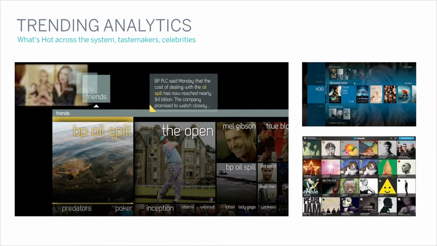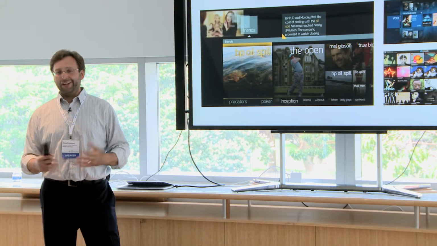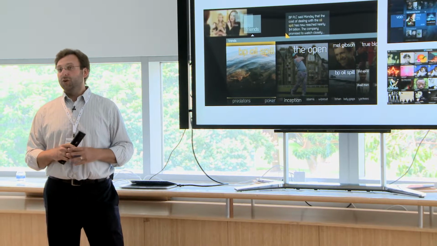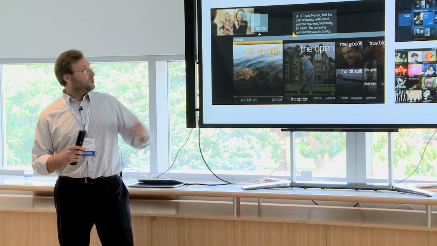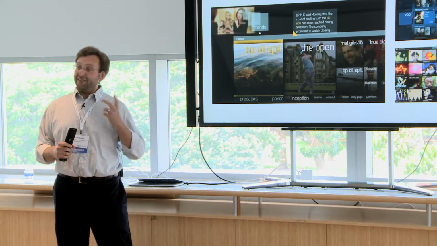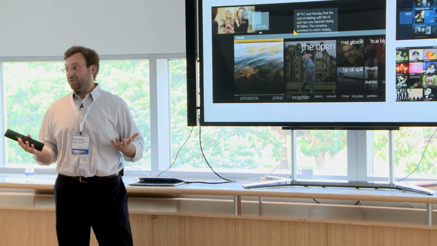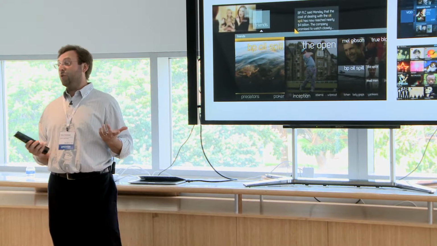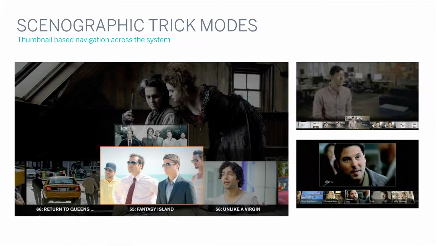Trending analytics, what's hot? This is something that is just a really interesting gauge of user behavior. Not only globally, like let's say there's an Academy Award show or something, and you totally forgot about it, but by going to this trending map, you can see that all these people are recording this event, and it's a good reminder for you to tune to that, or maybe even set an auto record for you so that you don't miss it.